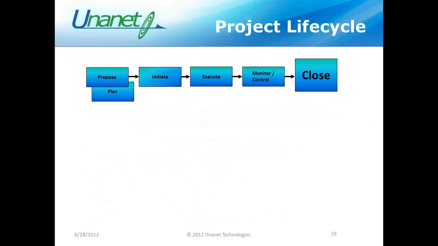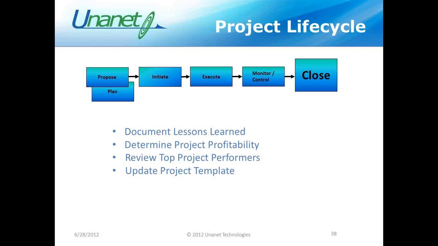So, moving on to the close stage of the project lifecycle. This is where you analyze what went well and what you learned. You want to include these lessons learned in a Unanet note, perhaps in a narrative, as well as reporting final deliverables in a note associated with the project.